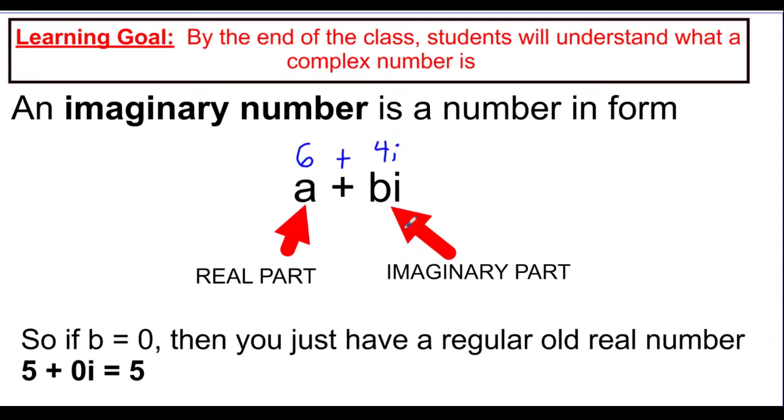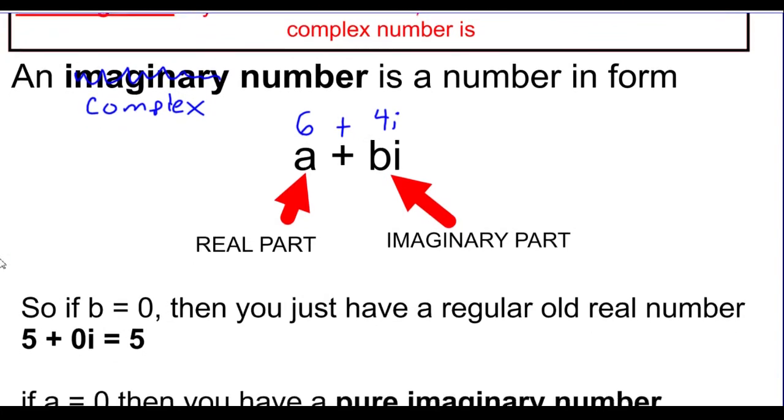So the imaginary part is always going to be a number, or maybe there won't be a number. Maybe it'll be like 1 or something like that. And it's always going to be attached to the i. This is the imaginary part of, and I'm going to change the name of this, let's call it a complex number. An imaginary number is the i part of it, but for the entire expression, I like the phrase complex number better. So it's going to be made up of a number that does not have i attached to it and a number that does have i attached to it.